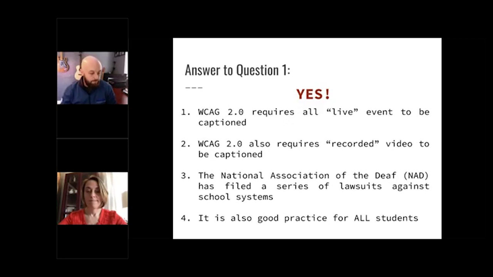And that costs nothing. There's two resources that are not free that PATINS uses. One is called a la carte, and we use that for live captioning services for big events that we host and that are live. And we also use a company called Rev, and that's rev.com, and we put those in the resources at the end of this as well. We use Rev to caption longer videos for us for a cost.